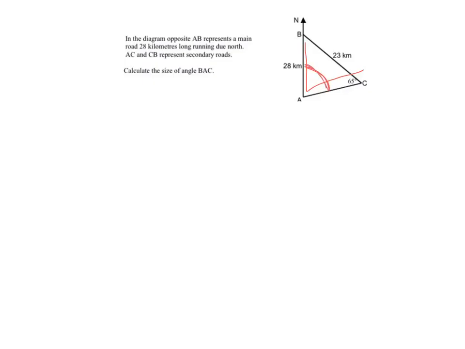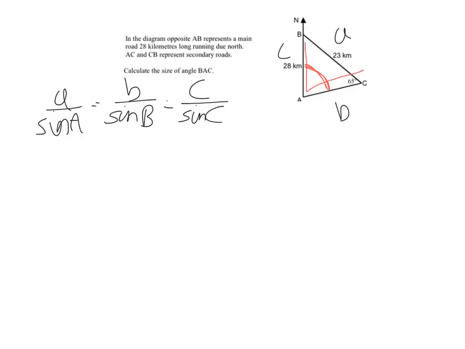So I'm going to label my triangle again. So this is side A, this is side B, and this is side C. And I'm going to write my formulas. And luckily, I don't have to change my formulas because they are in the same lettering as the original. So I have A over sine A equals B over sine B equals C over sine C. Okay, so what do I have? Well, I have A, and I have C, and I have angle C, and I'm trying to find angle A. So again, B never happened, and I'm working with A over sine A equals C over sine C.